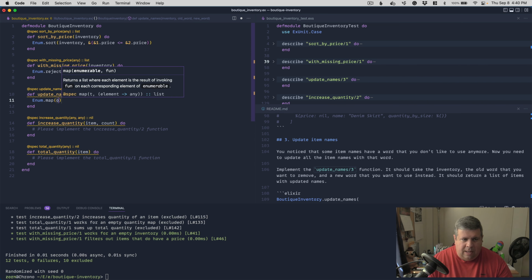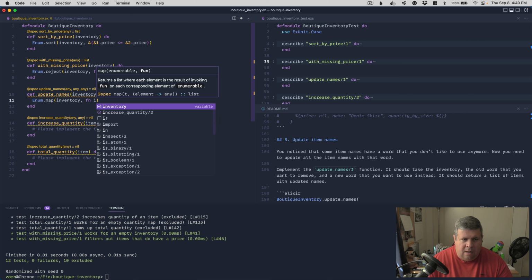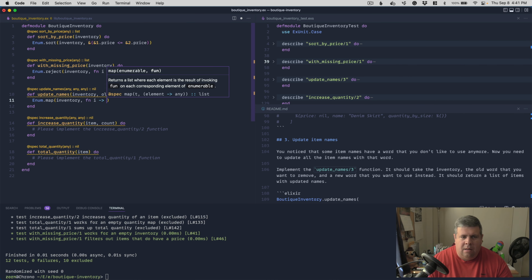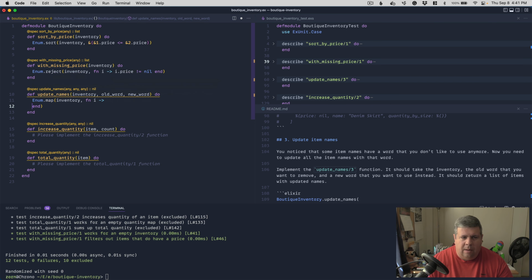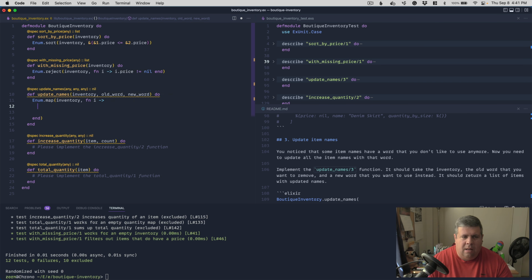And this is going to take the inventory. And then it's going to take a function. Yeah, we'll just do that. And what we'll do is we'll say, it should take the inventory, the old word that you want to remove instead.